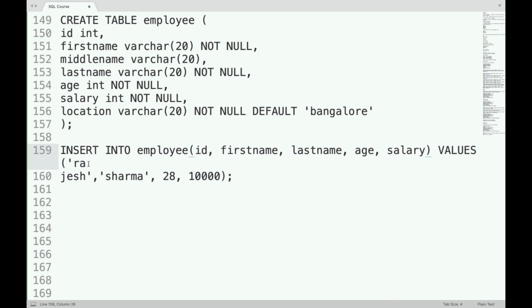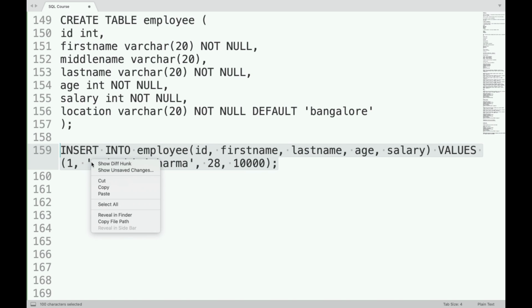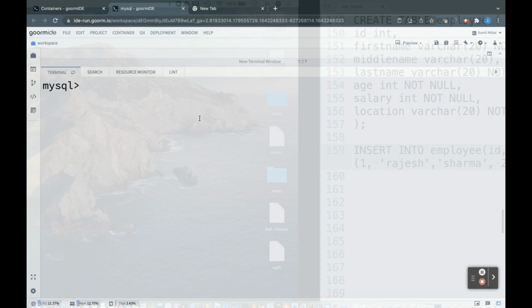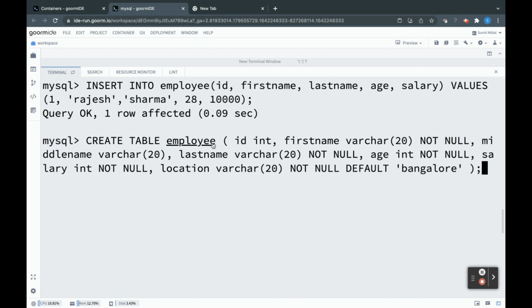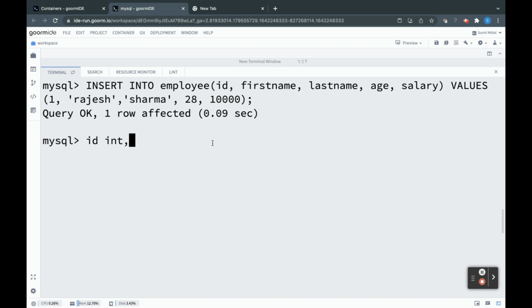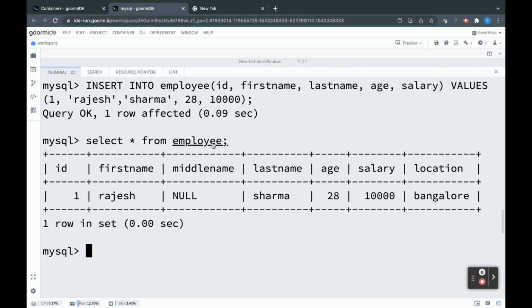ID, and this ID is, let's say, 1. Employee ID is 1, and I would run this. So in this employee table, I have one more column ID and I have inserted a record. Rajesh Sharma, whose age is 28, salary 10,000. When I do a select star, we can see 1, Rajesh, middle name is null, Sharma, 28, 10,000, Bangalore.